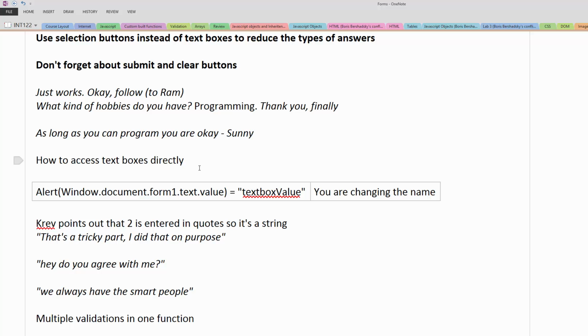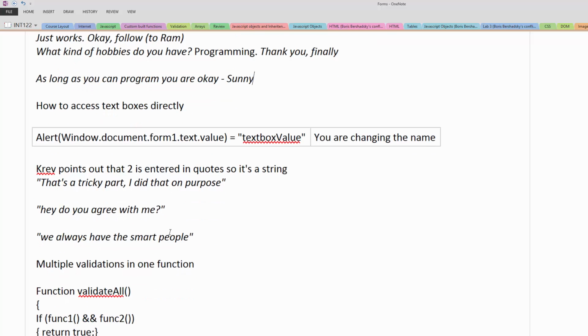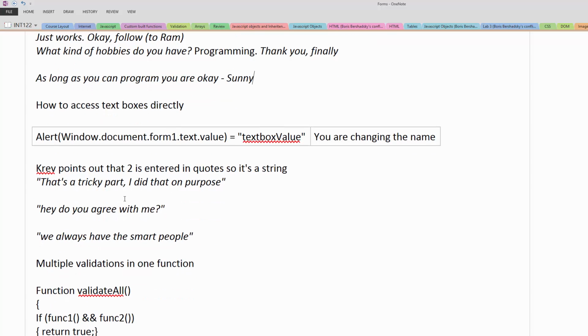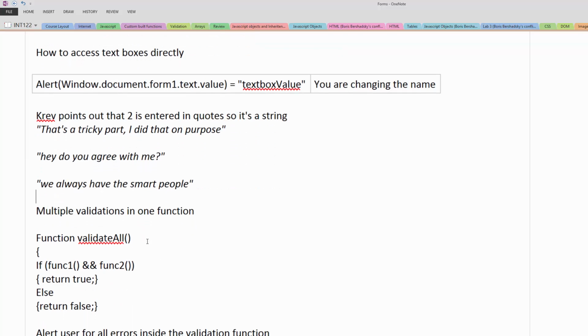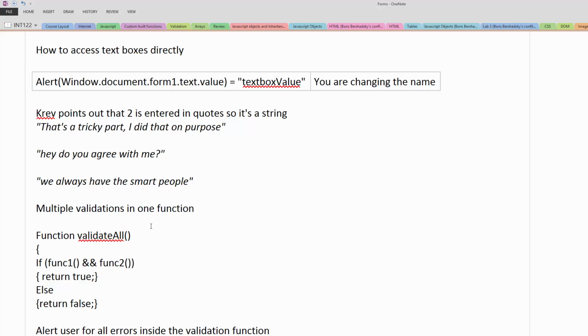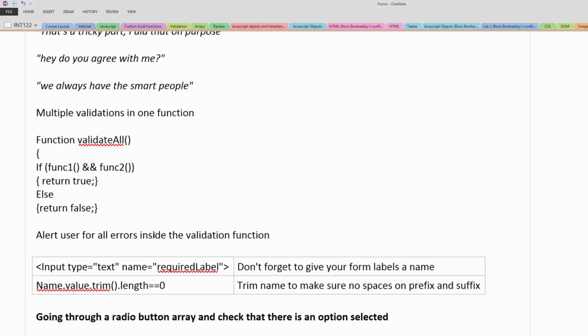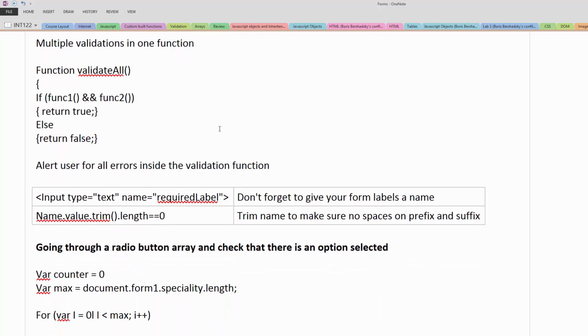I won't forget them for sure. That's a tricky part, I did that on purpose. Yeah, of course you did. Whenever she messes up, she's like, "Oh, I just did it my own way. It's a trick." We always have the I'm-smart people trying to fool you.